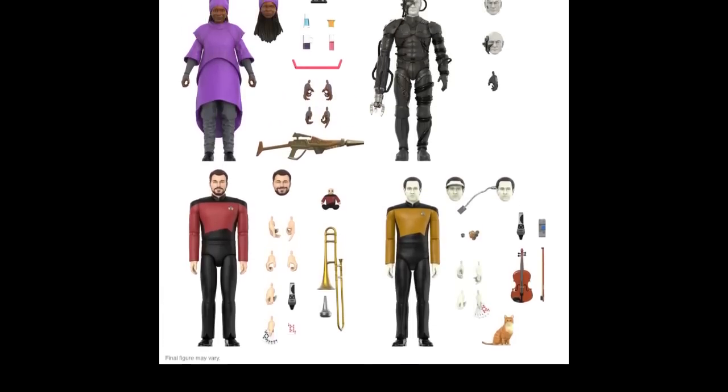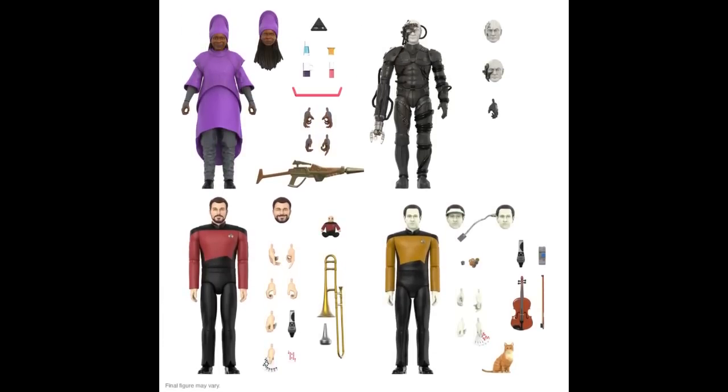I want to give my thoughts on Super 7's Star Trek Next Generation figures. These are $55 figures. Starting at the bottom left, we've got Data — he looks pretty good. Going over to Number One, or Riker — he looks good too. I love this show and all the accessories are spot on. But the figures are kind of simple and bland, and I think they'll be able to completely reuse these bodies over and over with different characters. Looks like the same body on Data and Riker, just different paint scheme. Then we've got Locutus at the top right — it's strange they go into Locutus right away as a deep cut. And then we've got Guinan, which is another really deep cut for wave one.